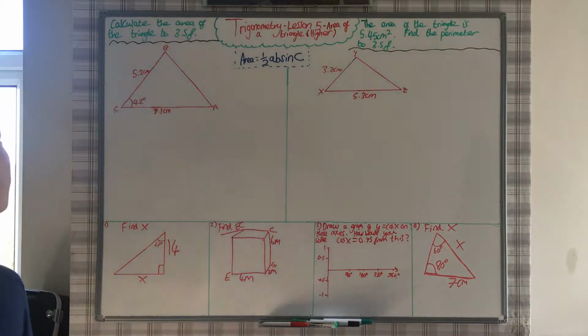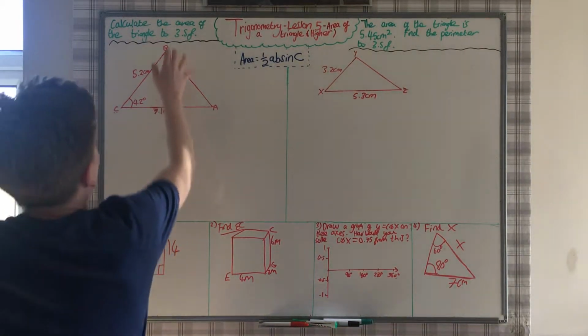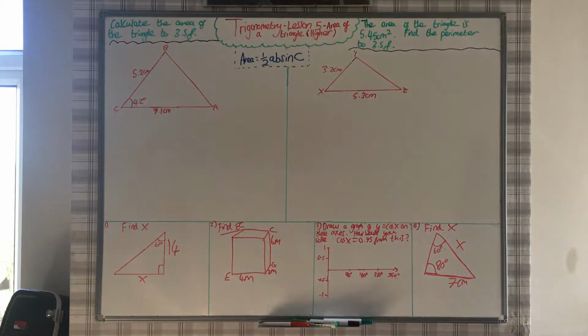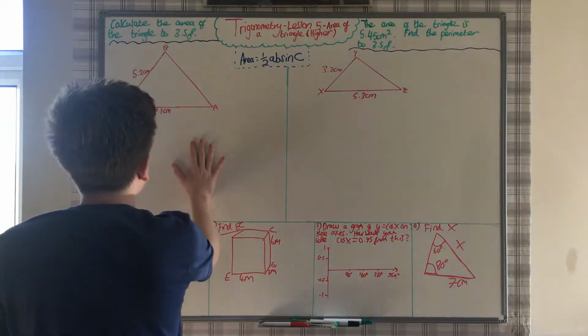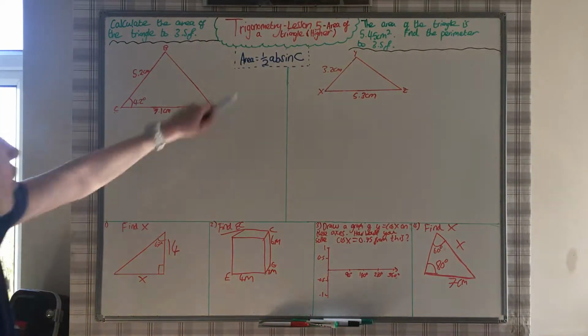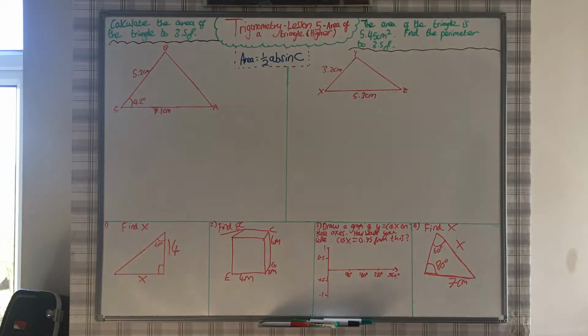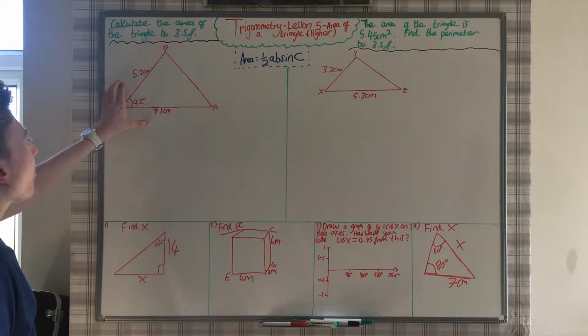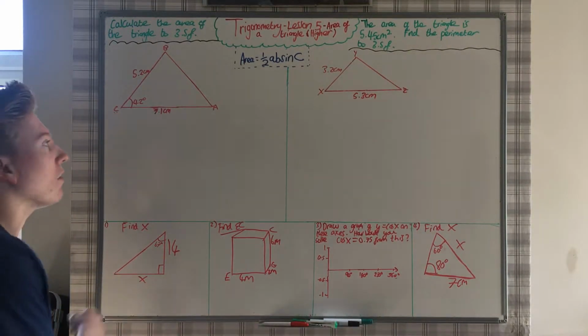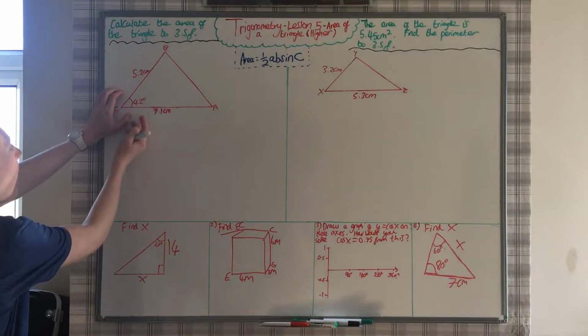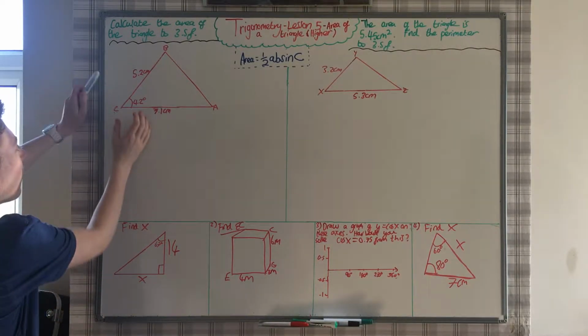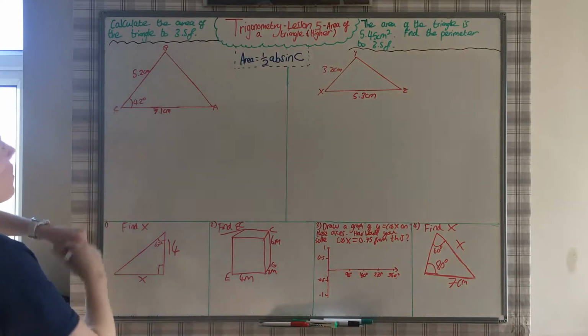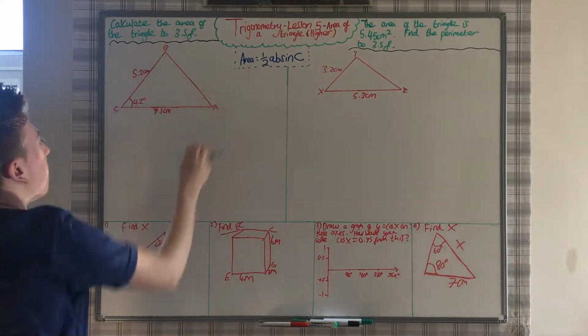So for the first two, we're told calculate the area of the triangle to 3 significant figures. That's for this question here. So the area is a half AB sine C. Now A and B just represent the two sides next to the included angle. Now remember, the word included just means the angle in between two sides, the angle wedged in between, in this case C. So it doesn't matter which one we use as A and B.